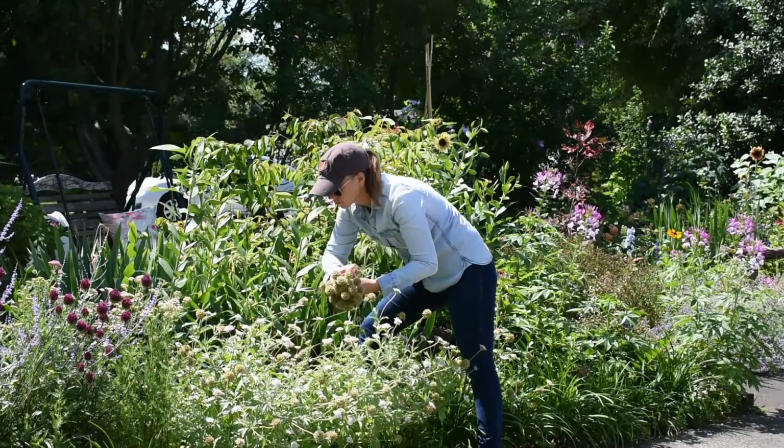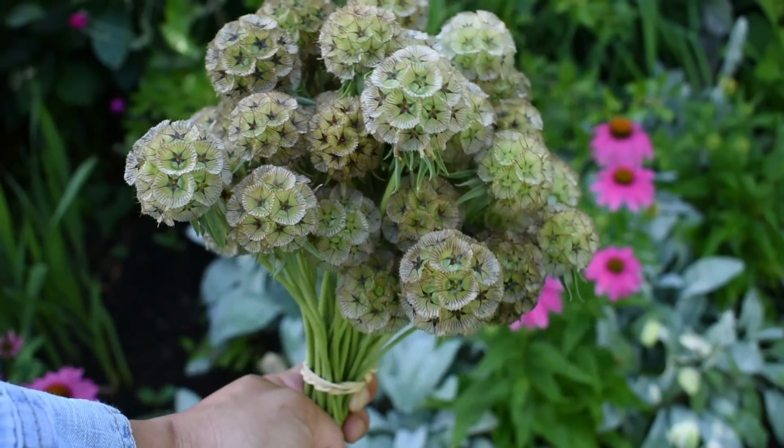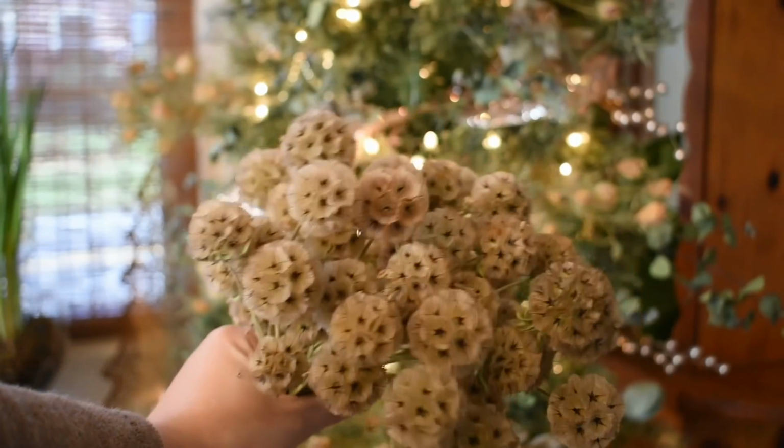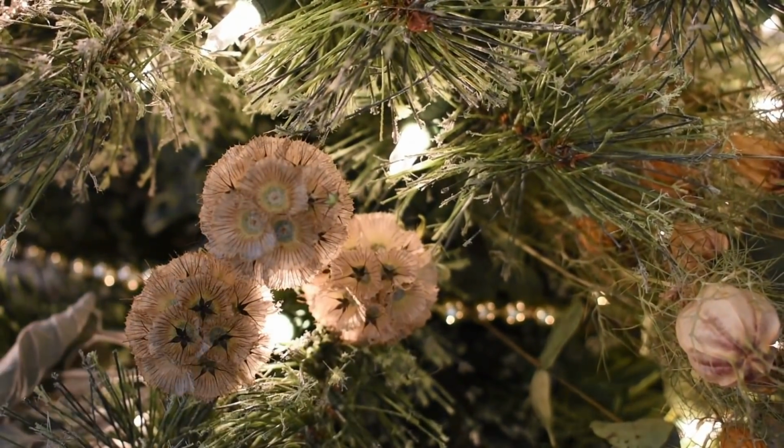And this flower was just an absolute delight. You really grow it for the seed pods, but it adds such texture and interest to an arrangement. And then of course you can also use it as a dried flower. I put a lot of it on our dried flower Christmas tree. Then all I did was take it off the tree, put it in a box, and now we're going to remove the seeds from the heads and plant them all over again. I just love doing things like that.